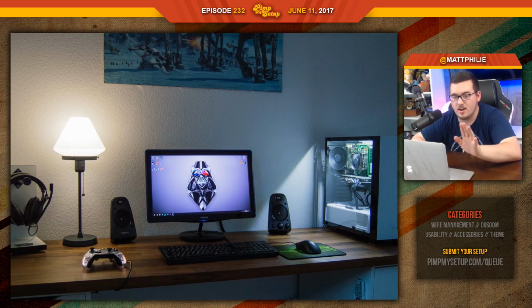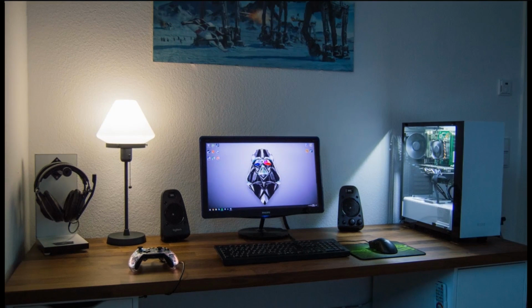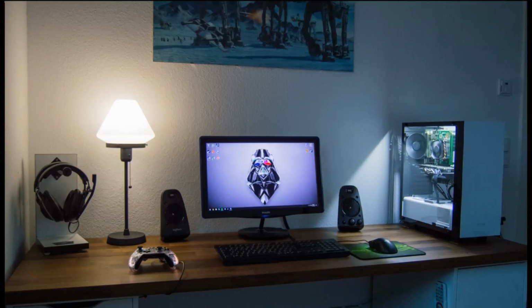First off, I think symmetry in a setup like this isn't the end of the world, compared to the other one where I feel like symmetry had to be a thing. But doesn't that one lamp just kind of trigger you a little? Not really, no, because if you put another lamp there, the PC. Well, yeah, it'd be hitting the PC. It just kind of triggers me a little bit.